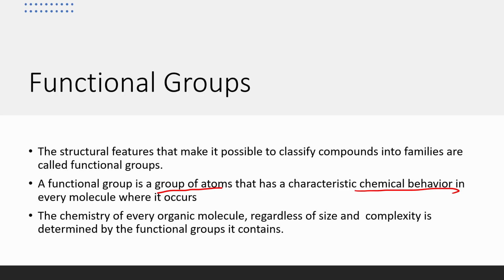The chemistry of every organic molecule, regardless of size and complexity, is determined by the functional groups it contains. So what gives the reactivity, the chemical capability, and the different properties of our compounds is not the compound itself, but the functional groups present in that compound. And that is why it is important in organic chemistry to study our functional groups.